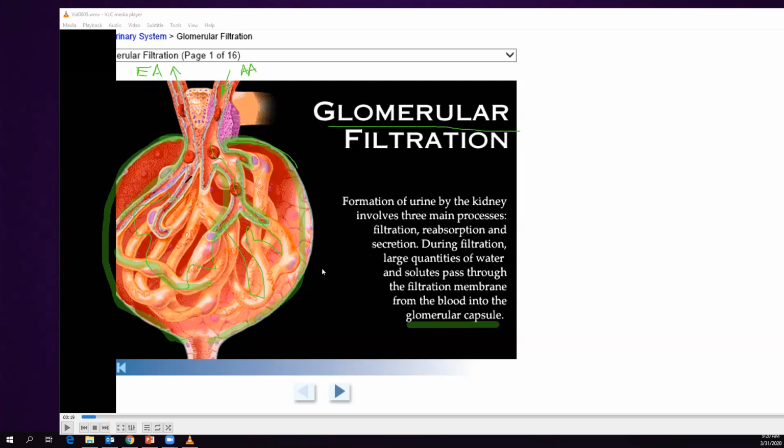Okay, so then between the capillary wall and the podocyte right here, we're going to have a filtration membrane that's going to be just like the respiratory membrane that we had within the lungs. Okay, so material will be leaving the blood vessel, and then it's going to go through the blood vessel wall, through the podocyte, little filtration slits, these little zigzaggy stuff right here, and it'll come out, and then it'll go into the capsule, and then it'll all collect down here, and then it'll dump and go into the rest of the nephron. Okay, does anybody have any questions on that? I know that was kind of like, oh, but okay. All right, so let's move on.